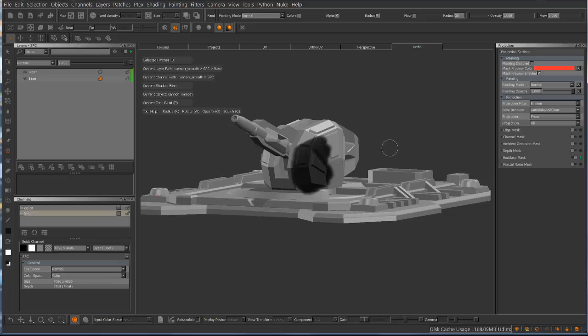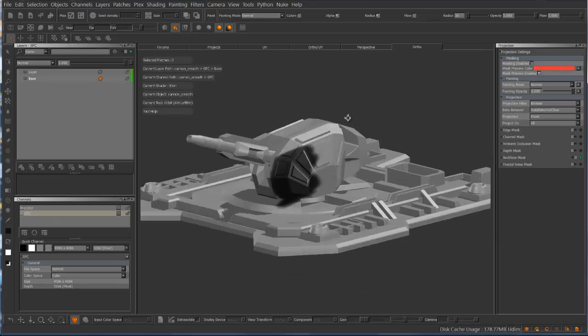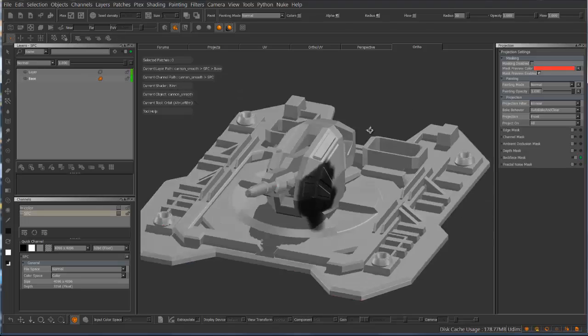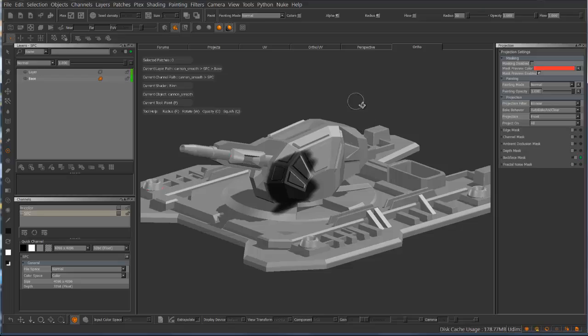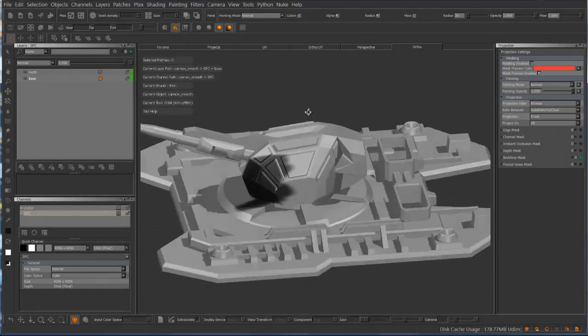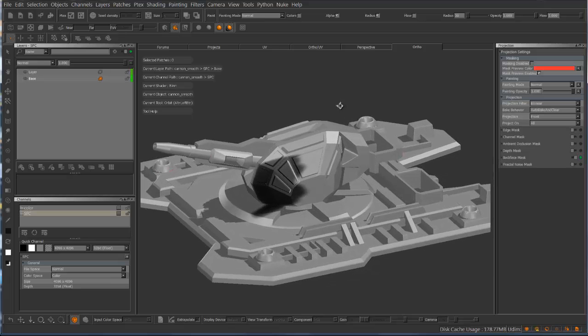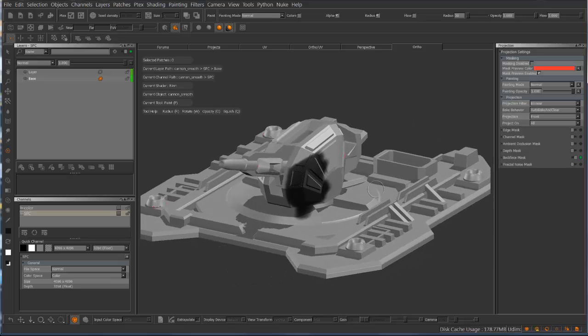And again, what's important about the Alt key? The Alt key is how you do all navigation. By hitting Alt, you see that I'm starting to bake. Okay, so now that's baked. Remember, holding down Alt and click and drag is how we do our navigation. Say you painted something down and you want to turn your model to see if you've got it exactly where you want. The second you hit Alt to try and navigate, it will bake that texture. If that's the way you want to work, that's great. But for me, I want to tell it to bake only when I want it to bake.